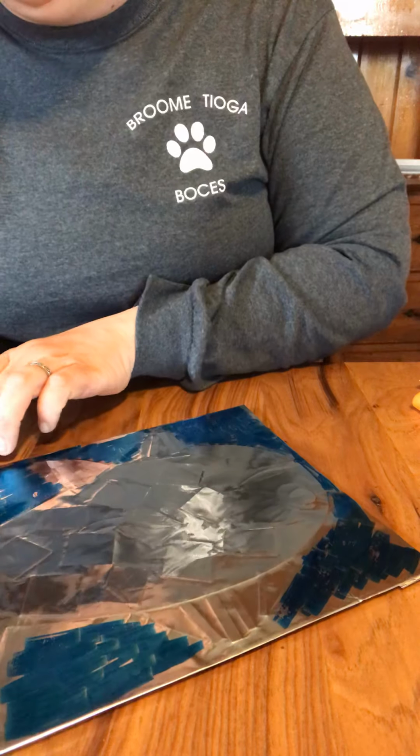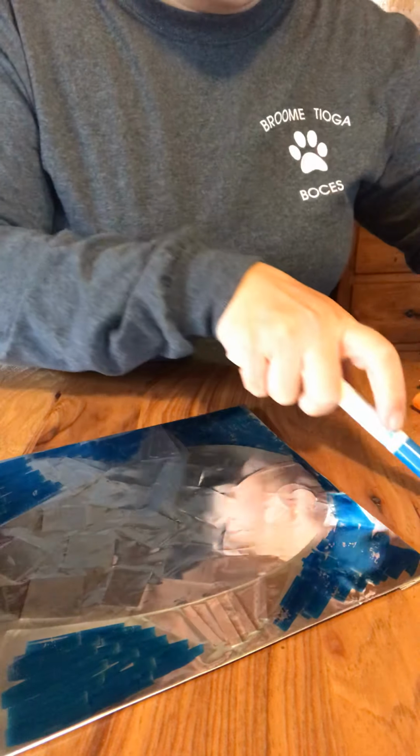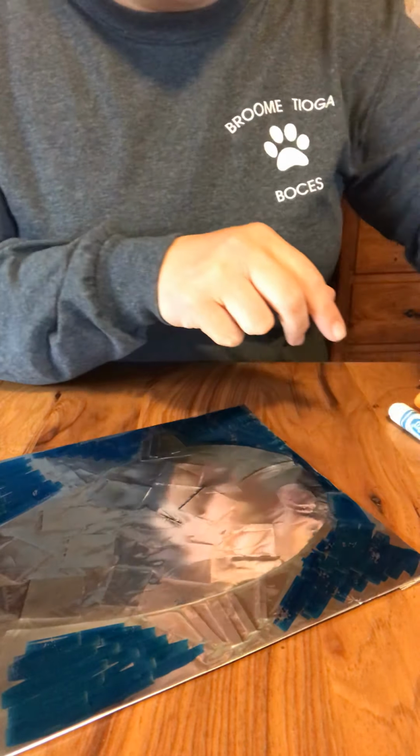And some markers might dry in spots. That's also okay because that's why we're going to wet our paper. So I'm going to add some purple in here with my blue, a little extra color in the background, and then I'll start working on my fish.